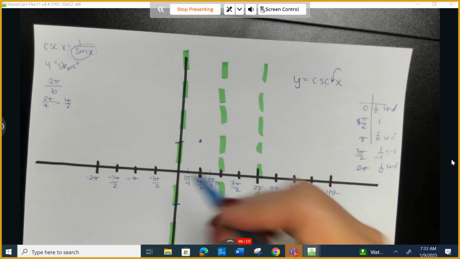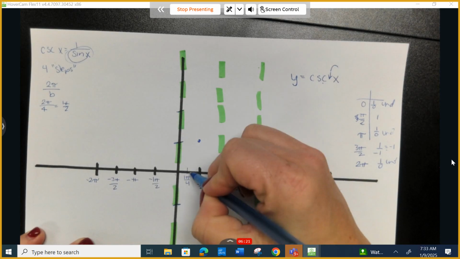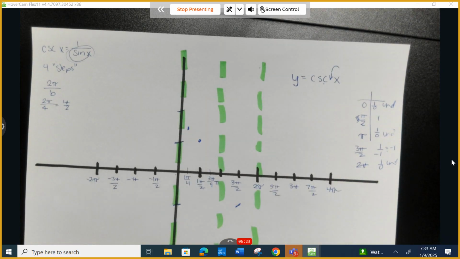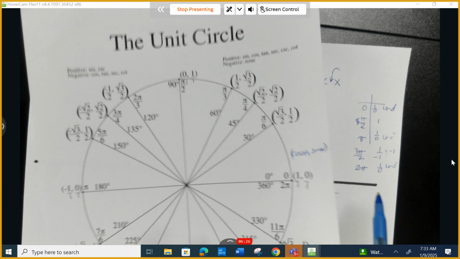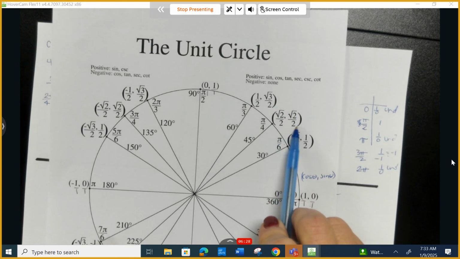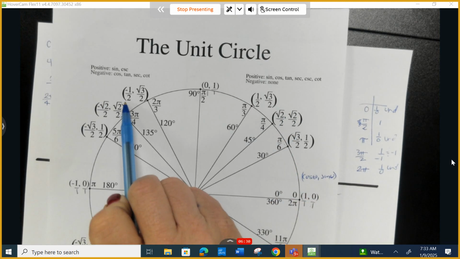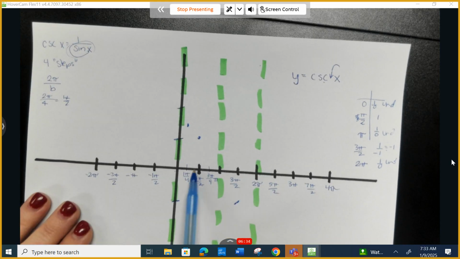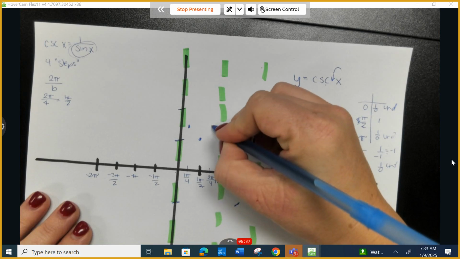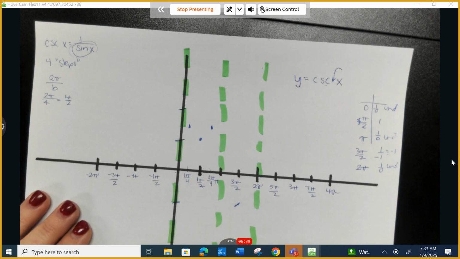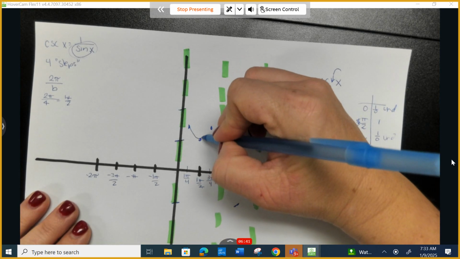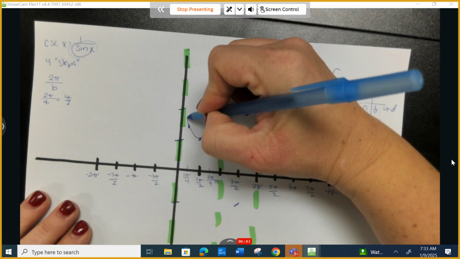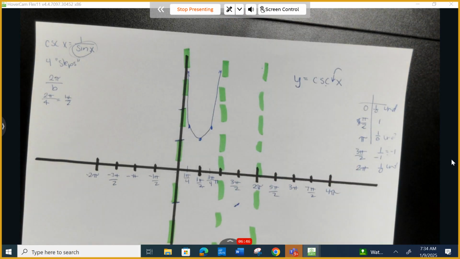So let's come back to this graph. Here's 1, here's 2, 1.4 is about right here. And if we did the exact same thing, I don't need to do it because watch. This is the sine for pi over 4. This is the same value for the sine of 3 pi over 4, which is directly in between steps 1 and 2. I also would get an output of approximately 1.4. Remember, as you go closer and closer to the vertical asymptotes, it's never going to intersect or touch. It's just going to get closer and closer as it moves to the left and to the right. Let me press pause.